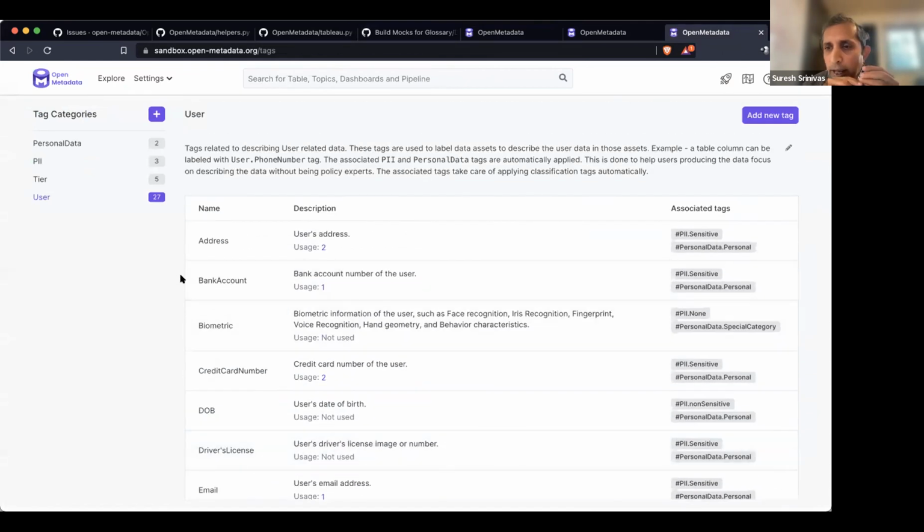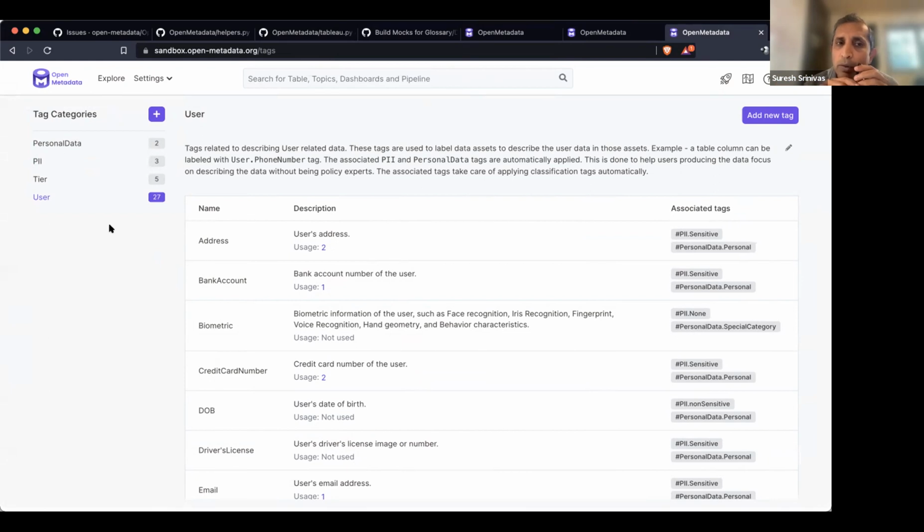Yep. Just like these tag categories are there, let's say you have a BigQuery XYZ system. That is a service you have defined in our OpenMetadata. When you ingest metadata from that, automatically we'll create a tag category called BigQuery XYZ, the service name, under which all the tags we saw while importing will be defined, right?